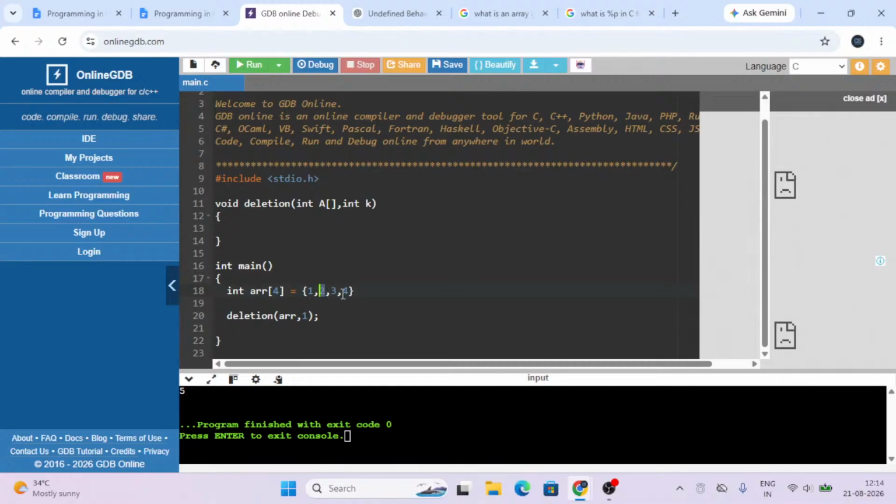So 1, 3, 4 should be the output. So 2 should be left. Let me think for a moment.